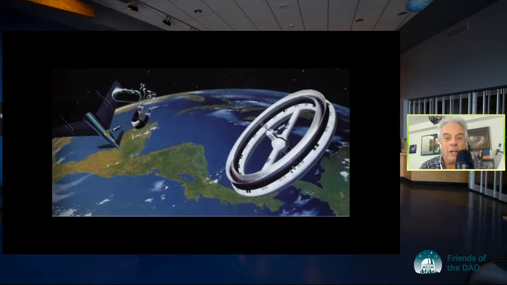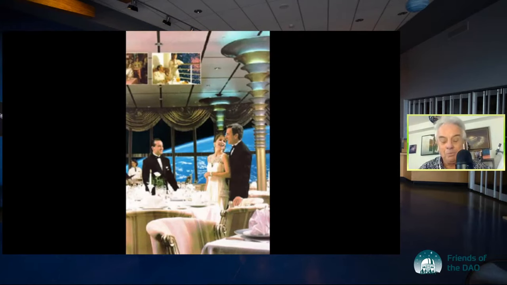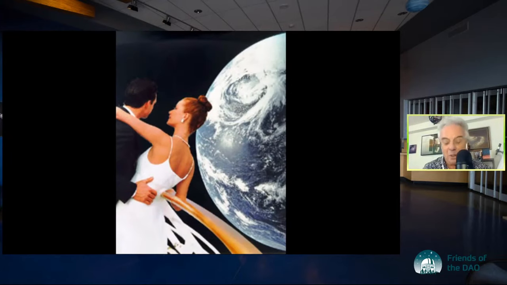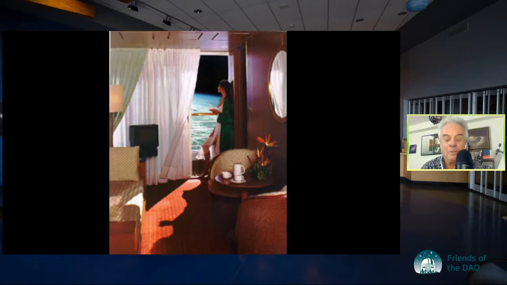So it could be a lot like a hotel here on Earth. Except the Earth would be outside the window. So you could have a lobby of a hotel like we have here. You can sit and have drinks and enjoy things. The Earth would be rotating in that window, by the way, very, very slowly going around and around. You could have a dining room like we have dining rooms here. Enjoy your dinner. Afterwards, you could have a little dancing, a little romancing, and then you could retire to your bedroom with this incredible view out the window. Although I've thought about this, and I think if I was going to go into space, I would really like to have a zero-G bedroom.